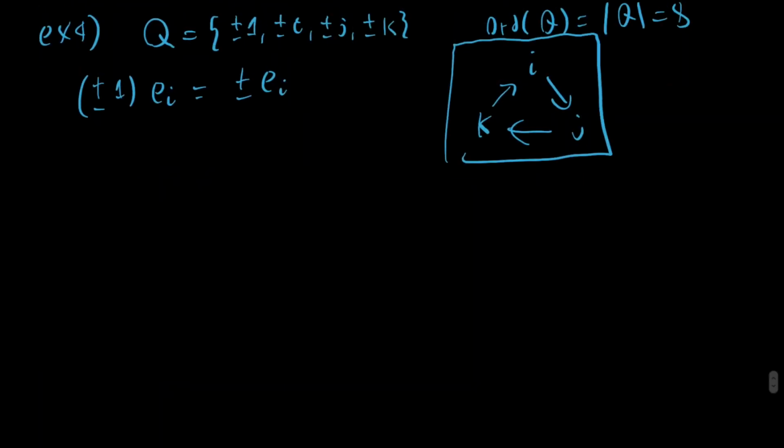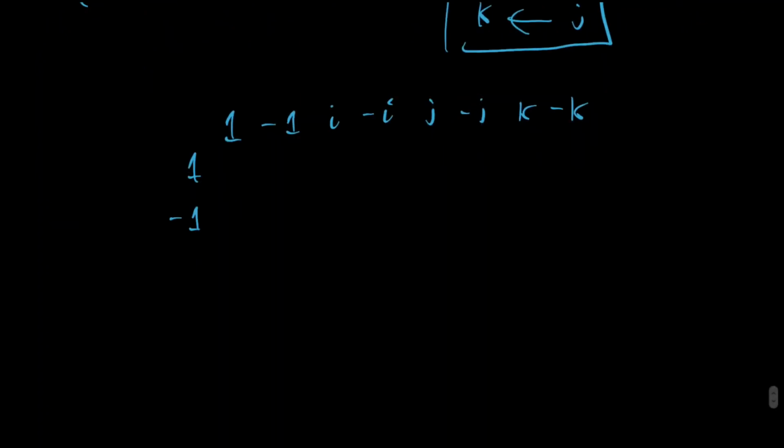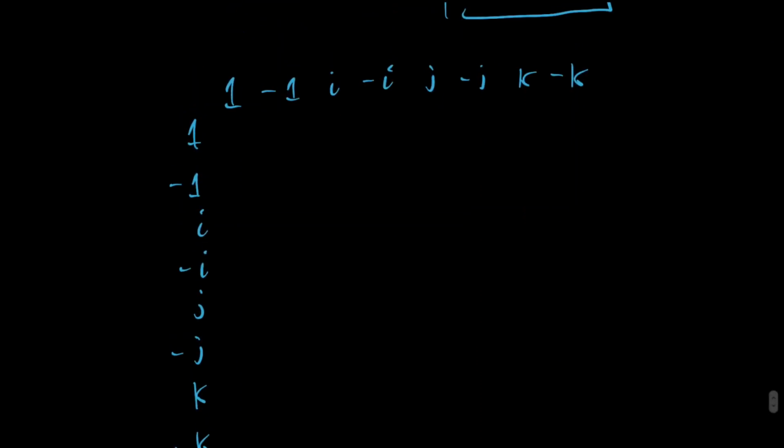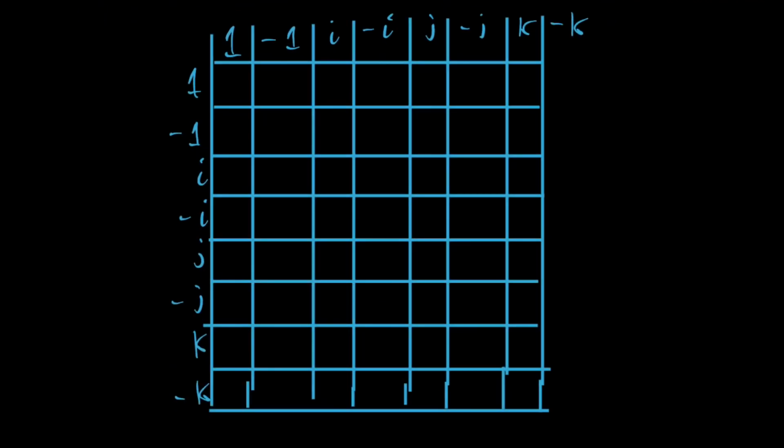Let's again build a Cayley table for this group. So let's put all the elements, and I'll now fill just a couple of rows, and then I'll autofill all the rest. So let us first build a grid, to make it a little bit more aesthetically pleasant. Okay, so now let's fill some of the rows.